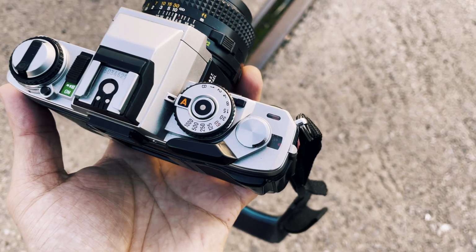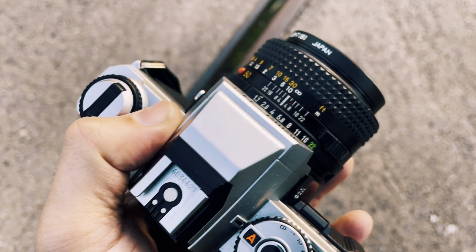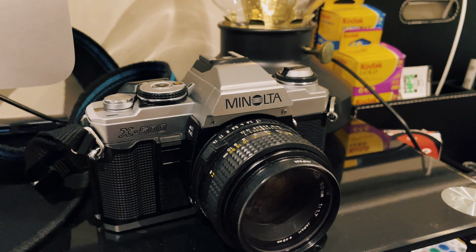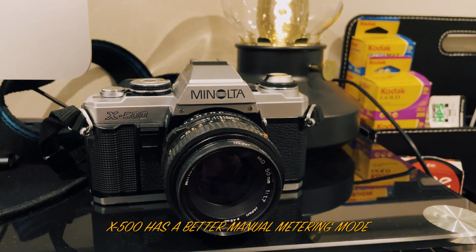And that's the last shot. That's 37 shots we've got out of it. So, yeah, all in all, if anybody's at that point of wondering whether they should go and buy a film camera, I shot all of this on the Minolta X-500. I was going to get the X-700, but you find that the X-500 normally goes for a lot cheaper, and it's just as good, if not technically better than the X-700.